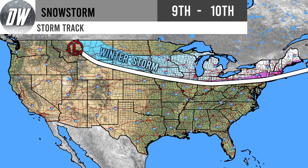Let's get right into things. Looking at our storm track graphic, the storm is going to be from the 9th through the 10th — today is the 8th of February. Clippers are known for being quick, and this one is only going to be two days from Montana to offshore of Maine. We have the potential for 10 to 15 inches of snow in some areas. In the bullseye, some areas will see over 10 inches — typically clippers only bring two to six inches, so this is a quite potent storm.